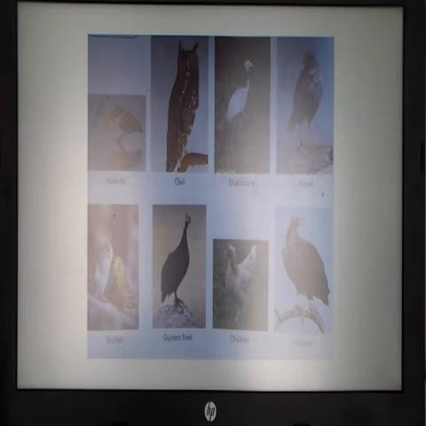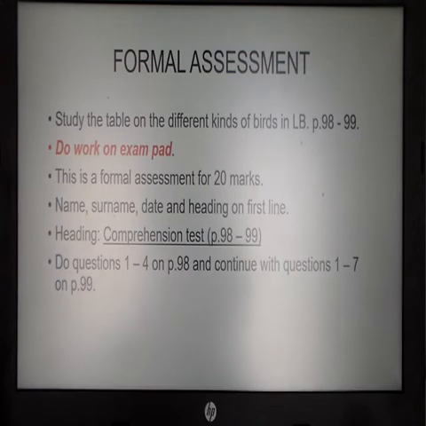These are pictures of birds that we find in the wild, but also birds that are tame and that we sometimes can use as pets, that we can have in our homes or in our yards, such as budgies or chickens. So for a formal assessment, what I would like you to do, the work on page 97, you can just read through and maybe go through with whomever you have at home, that you can read it to them and give them the answers. You don't have to do it in writing at all.